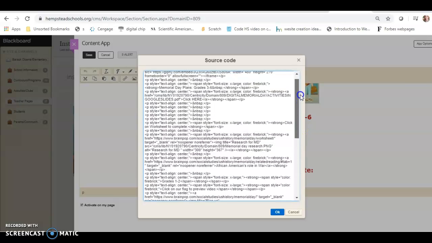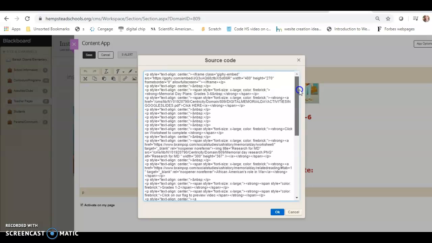Now, I taught computer programming for many years, so I'm able to read this code. This might not be something for everybody, so you might want to just do a special page just for videos and line them up so you don't have to figure out where to place them on your page. So after reading this, I can see that I'm kind of right around in this area. Google Slides are here. Those are my plans. I can see my texting and my styling here, my text, my line. I can see that there's a worksheet here.